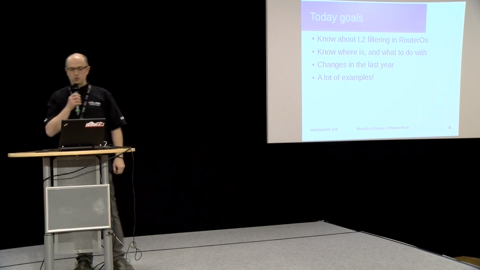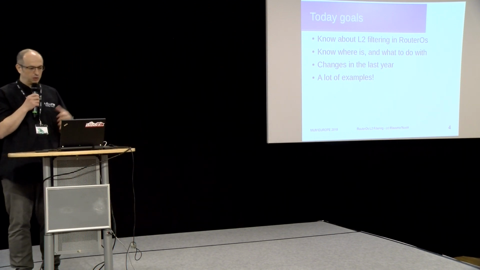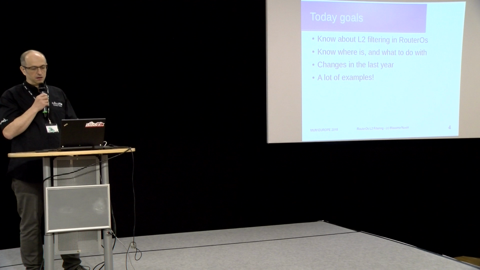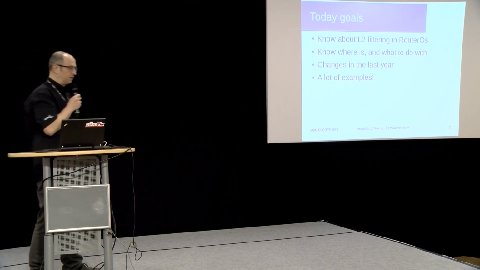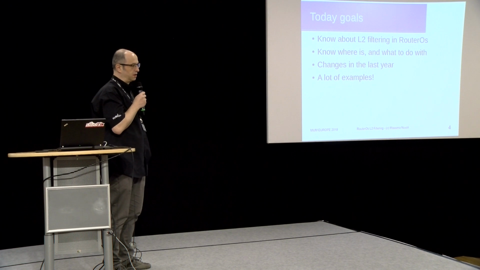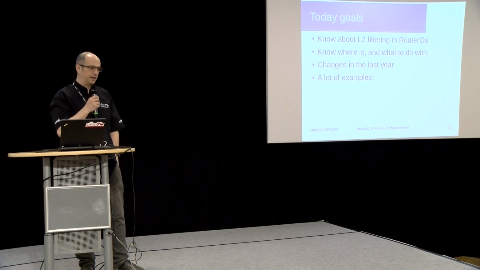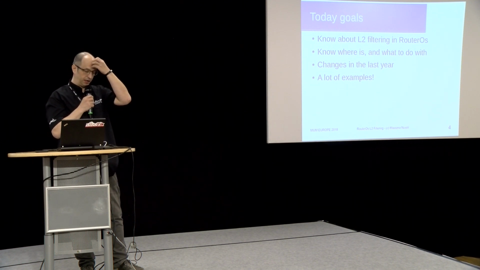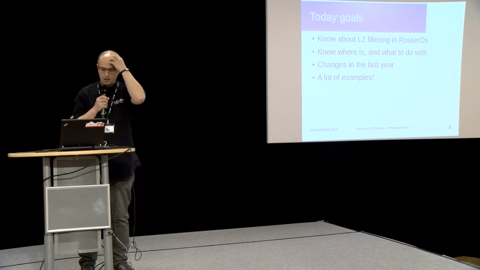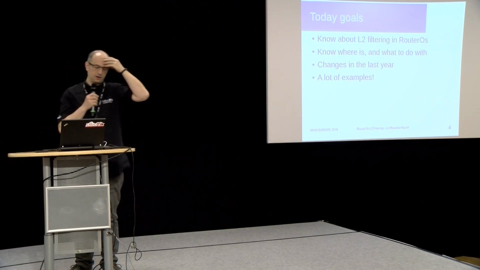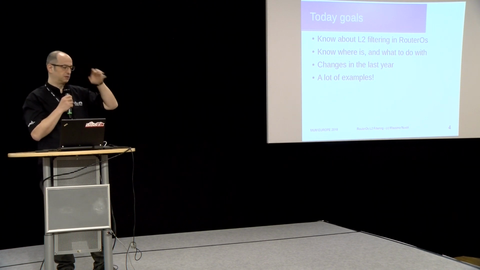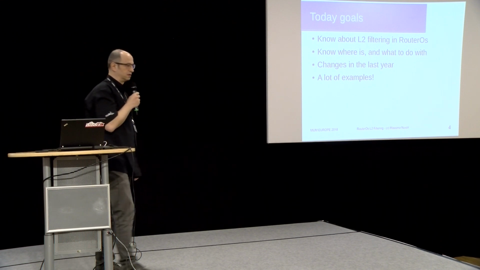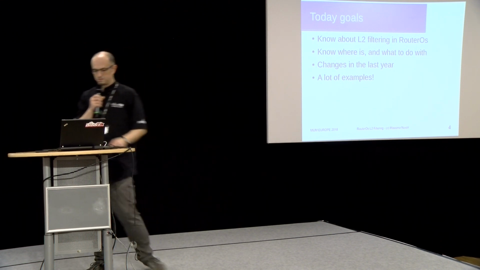Today's goal is to explain and to know more about level 2 filtering in RouterOS. There is less knowledge about this feature that is present in RouterOS devices. And what has changed in the last year? There are a lot of changes. I prefer not to make a presentation about menus, with a lot of examples that are quite simple but complex.